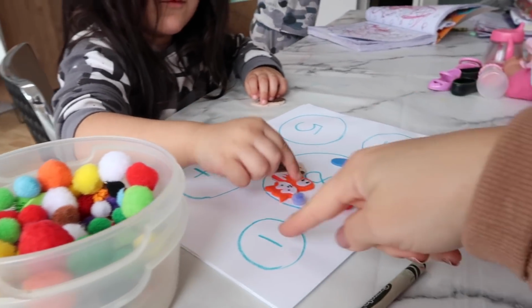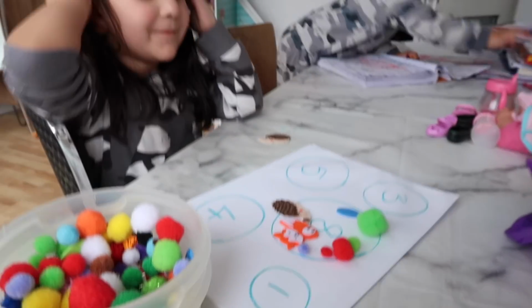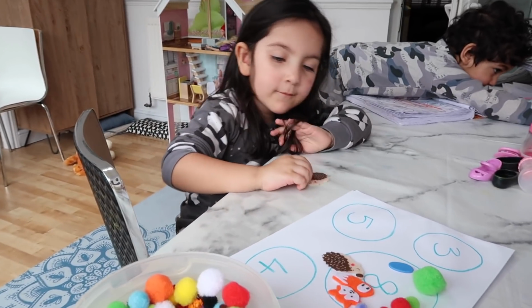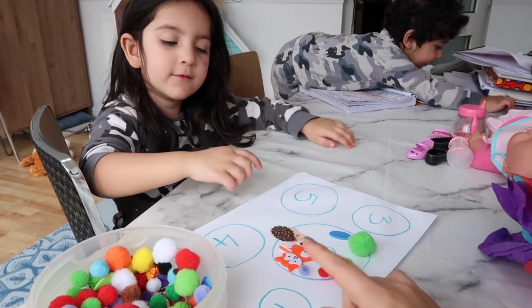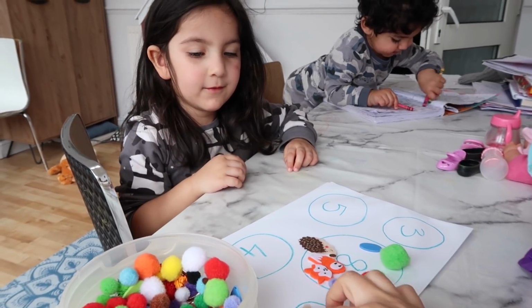So now. 1, 2, 3, 4, 5, 6, 7, 8. Yay! Good job. So now you have to put how many? What number is this one? 1. So how many things do you need to put in there? 1. So you can put 1 hedgehog.